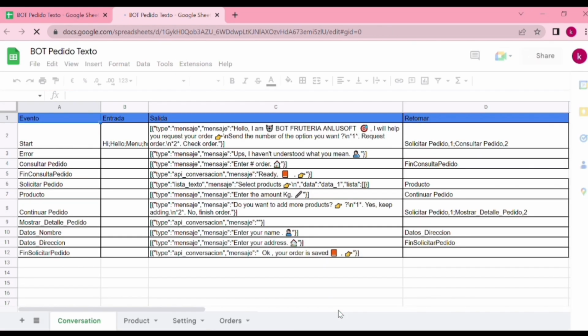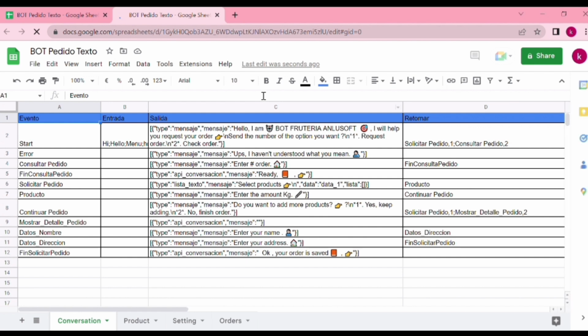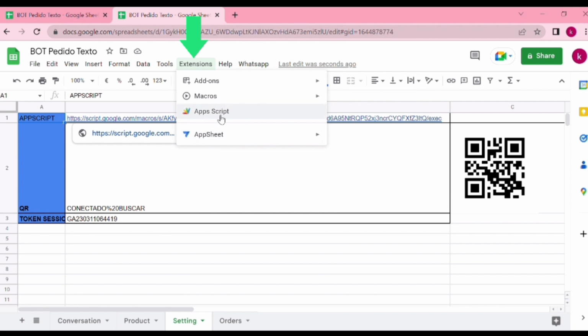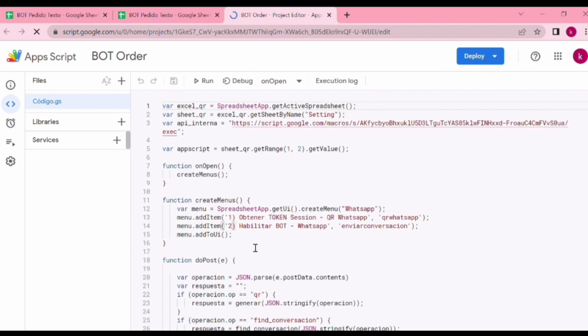Okay, here we have our conversation flow, and if you want to change the topic of conversation, you just do it, always respecting the structure. Okay, now we need to go to this part here. Here you look, and now we press where it says app script in extensions. We press where it says app script here. Now we automatically go to this page with the app script already done.